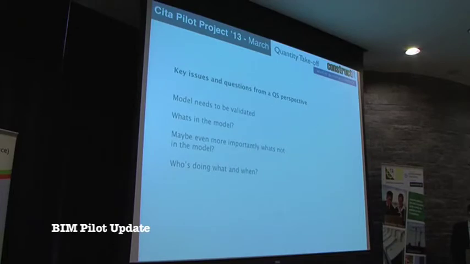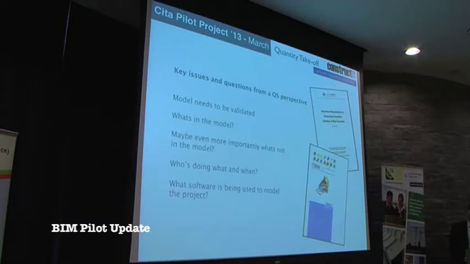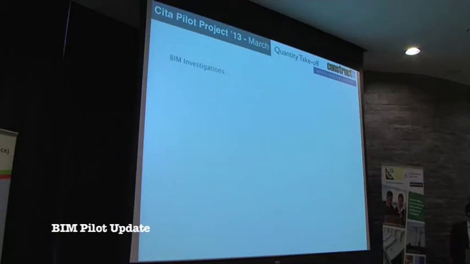We've been trying to kick up a fuss and look for a BIM execution plan, so the guys are working on it at the moment. What software is being used to model the project? And 2 documents as QSs you need to look at: the Building Smart QTIE document on model-based quantities and giving a tight definition of them. And the second one is a document from COBIM, the Building Smart Alliance in Finland, which sets out quantity takeoff, what you do, what you don't do, roles and responsibilities.